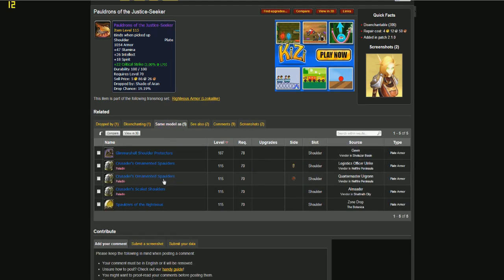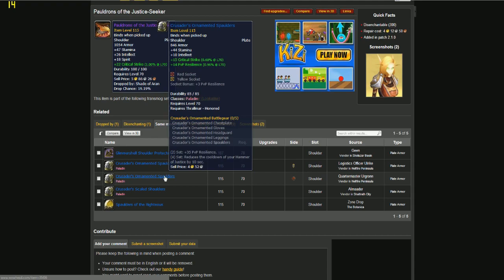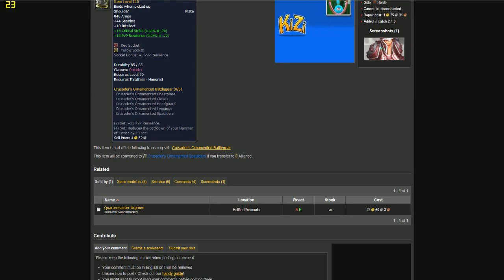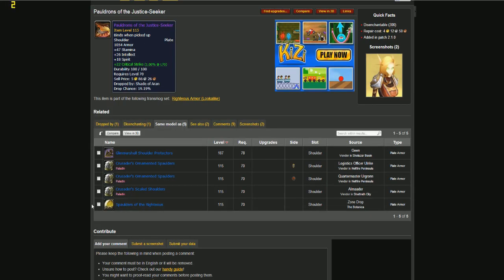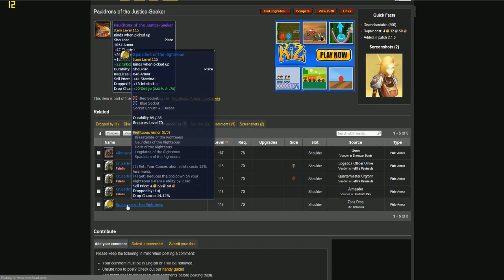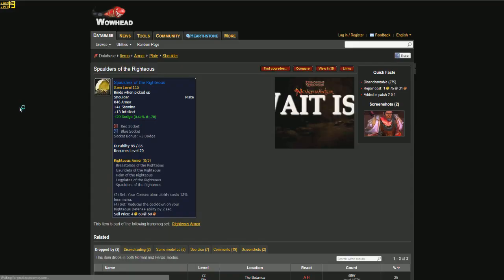There are ones from the Hellfire Peninsula rep. If you get to, I'm not too sure what rep you'd actually need. Let's take a look. You will need at least Honored. So that one's not too bad either, but oh, these are a recall. Never mind, they're no good to you. So as far as I'm aware, then these are the only ones that you'd really be able to pick up. Let's check these out quickly.